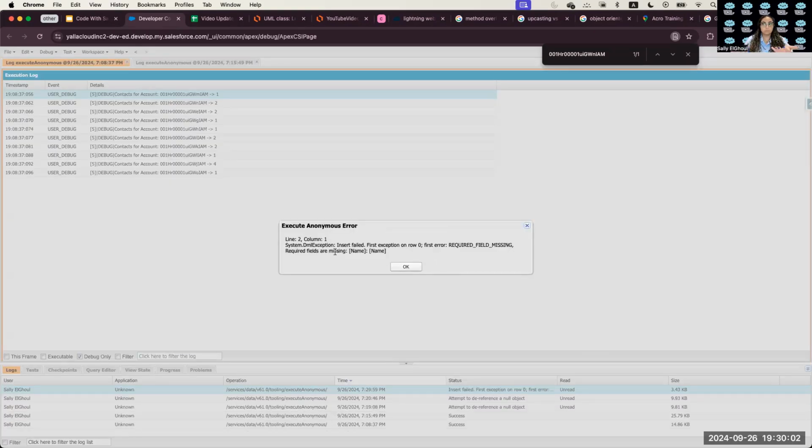And that's something we want to avoid, giving the user unhandled exceptions, or exceptions that will return an ugly message to them, that DML exception, insert failed, and these details, and the message sometimes even gets more complicated. Maybe this one looks simple. It says required field missing, and we are missing the name.